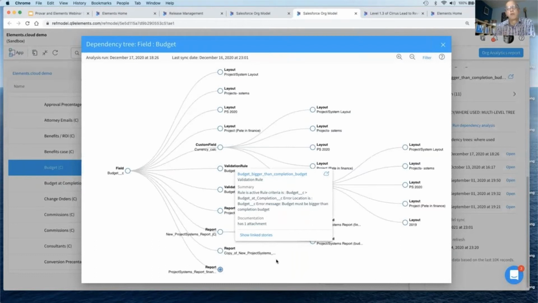So I can use the user story to work up my way around and adding more items to that user story. Because the most important thing is that the user story that gets passed through to development and test is, number one, accurate, number two, has all of the metadata items, number three, we've done a true risk assessment to make sure that we haven't forgotten anything, and finally has enough documentation to make sure that both development can build it, but secondly, there is enough information to build the test cases. So this is where we pass it across to the development team, and then I'll pass over to Alex to talk about how Provar testing can make sure that we can build repeatable tests.